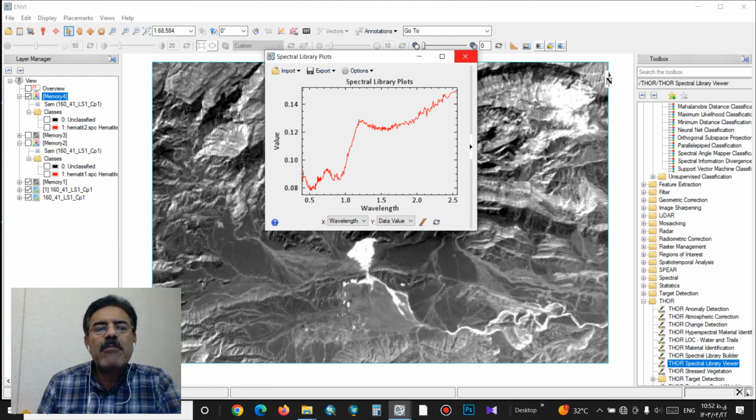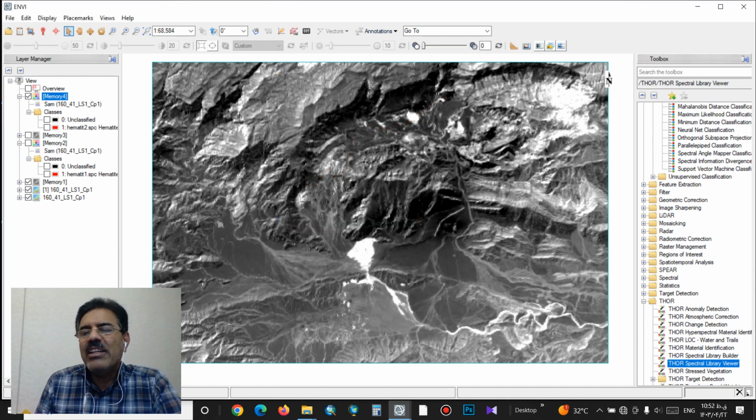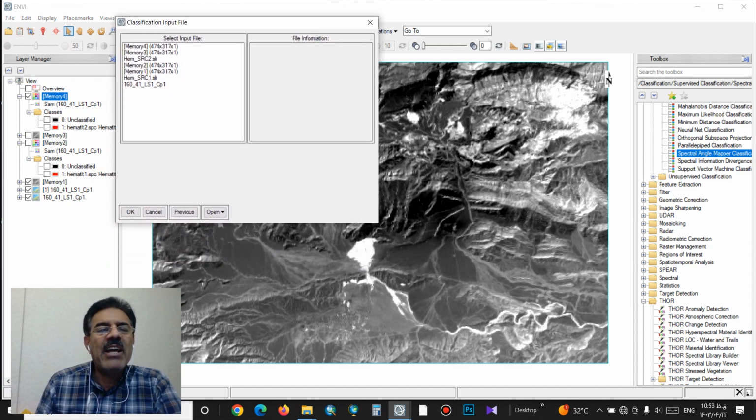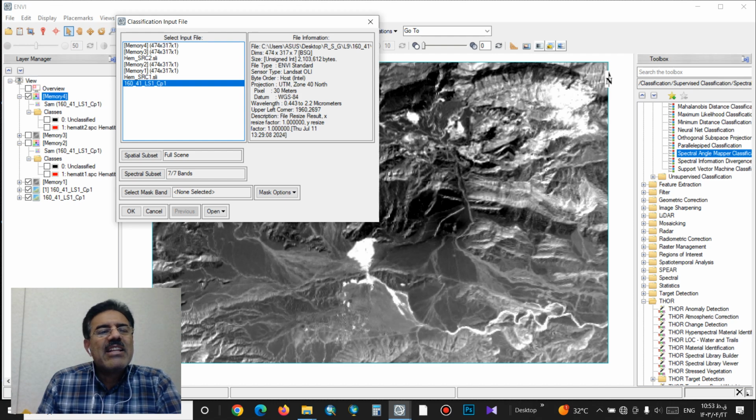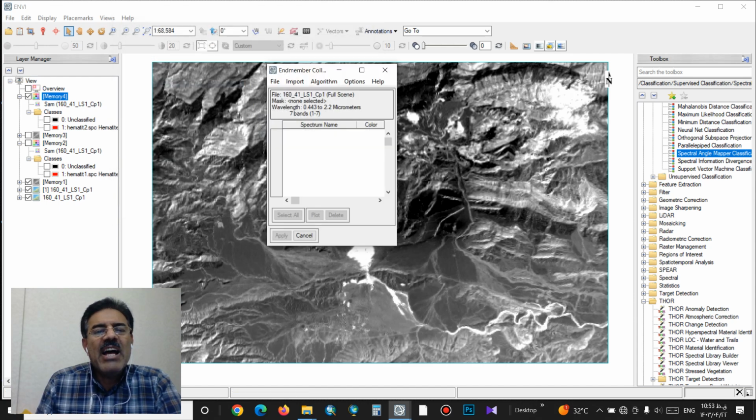I close this plot and continue classification with spectral angle mapper classification. Click on this file and at first select satellite image, clip number 1, OK, and step 2, import spectral library.